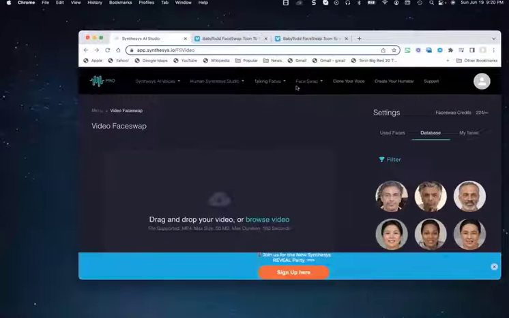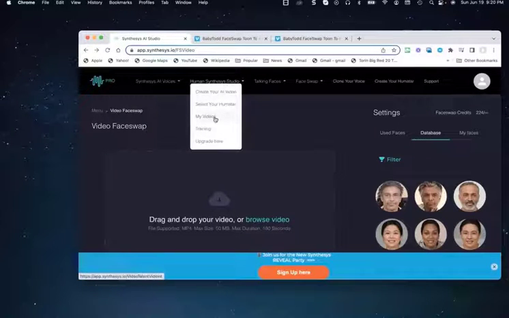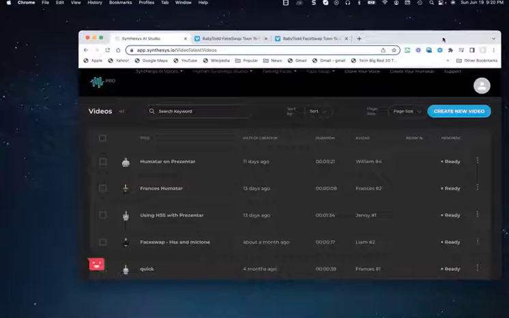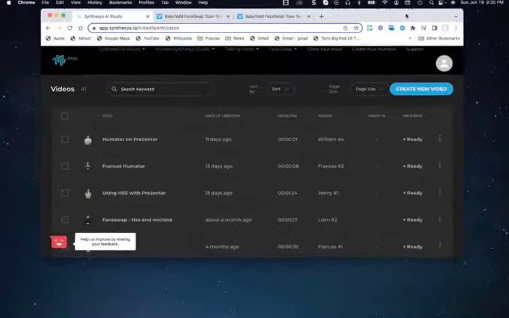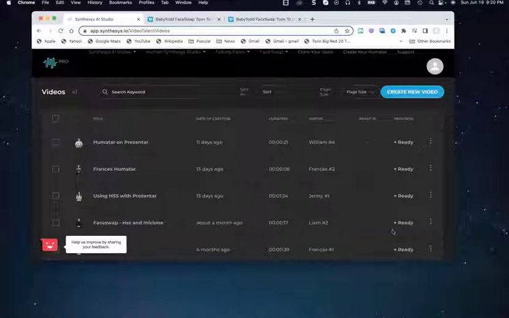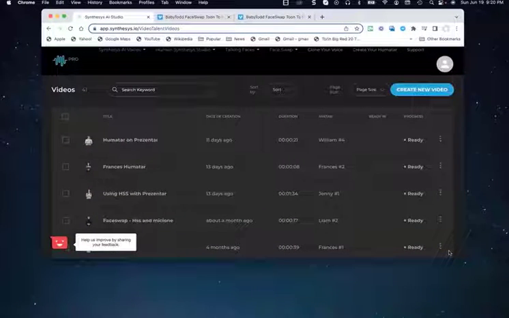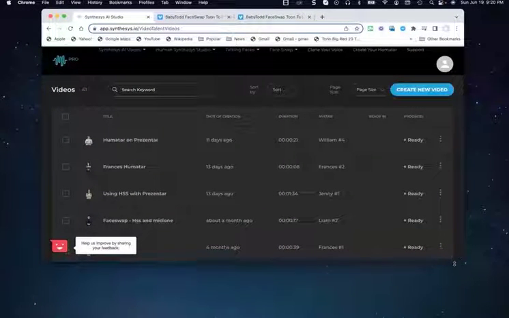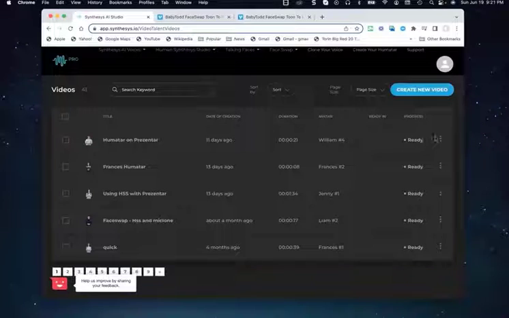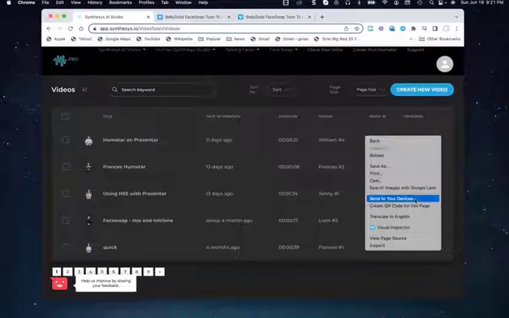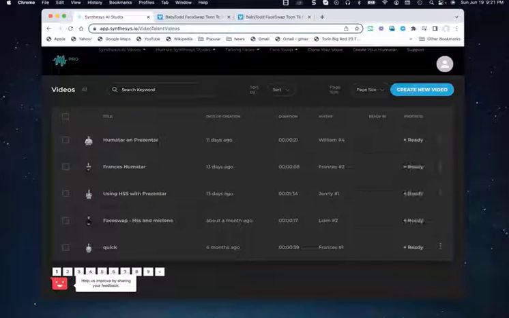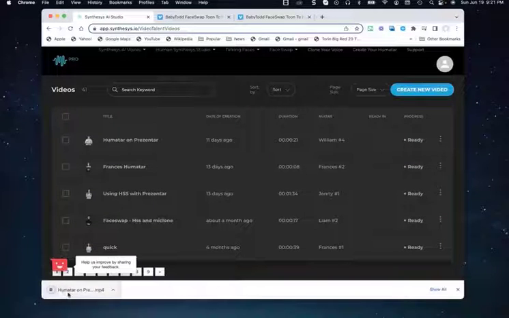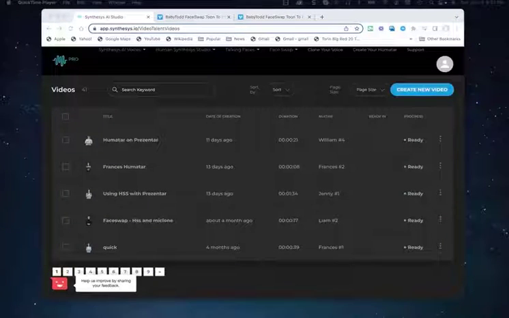So inside the synthesis products, the umbrella of products, is something called HSS, or Human Synthesis Studio. And I'm going to take a look at the output here, what we have. Oh, I did this for Presentar, as a matter of fact. Let's see. I'm actually going to download something that's in here right now, so you can see an example. Okay, here's an example.